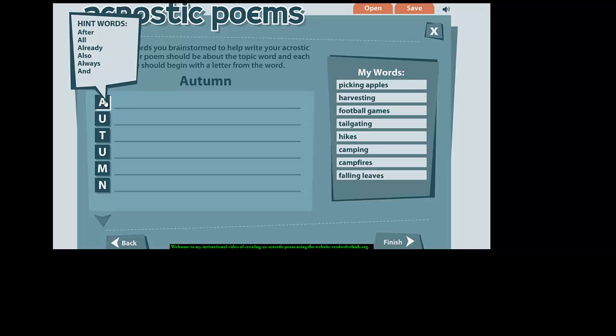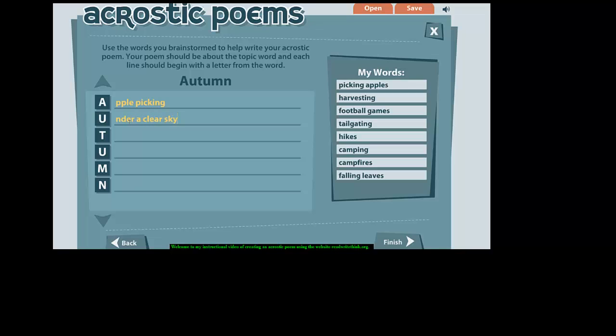So I don't really need one of those hint words for the letter A because I already have apple picking on my brainstormed list. So apple picking. Under a clear sky. I might add the word blue to be a little bit more descriptive.